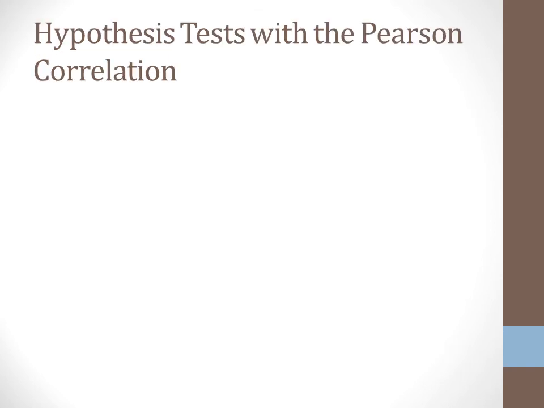It's now time to switch gears and start talking about hypothesis testing with the Pearson correlation. A sample correlation often is used to answer questions about the general population. Inferential statistics uses samples to draw inferences about the populations. In the past, we have been concerned primarily with the use of sample means as a basis for answering questions about population means. In this section, we will examine procedures for using sample correlations as a basis for testing hypotheses about the corresponding population. To do so, we're going to conduct hypothesis testing using the 4 steps that we've done throughout this term.